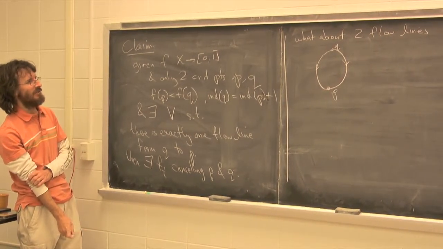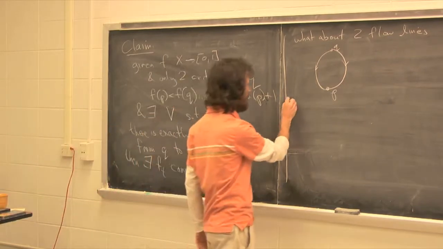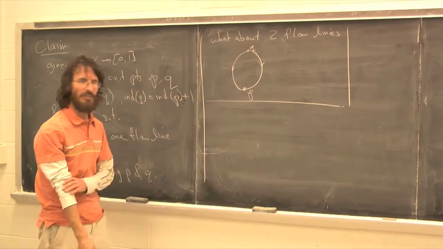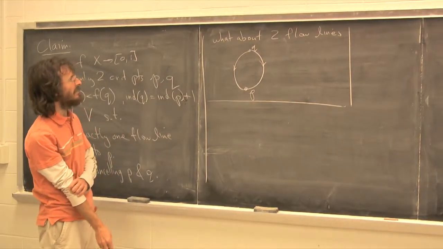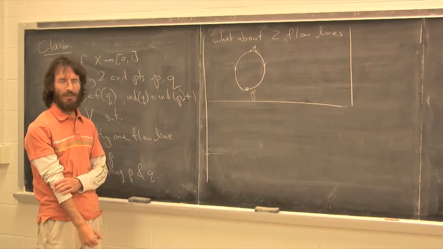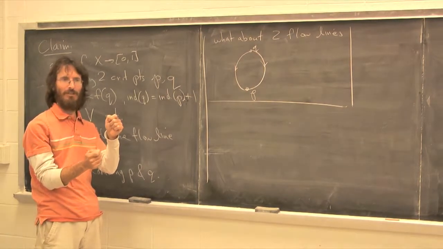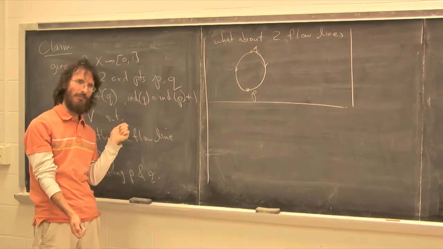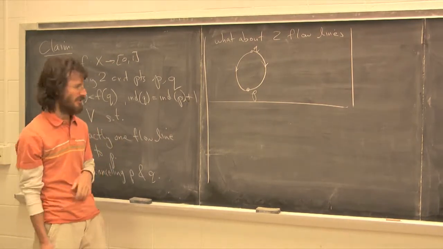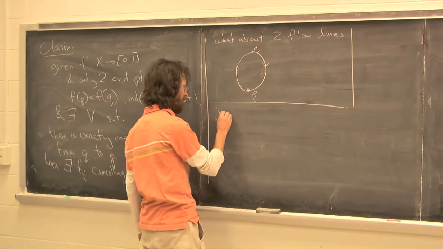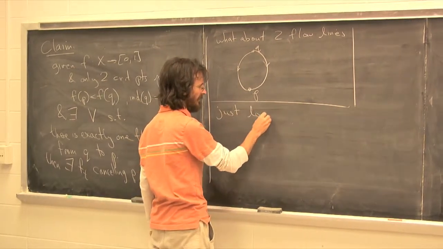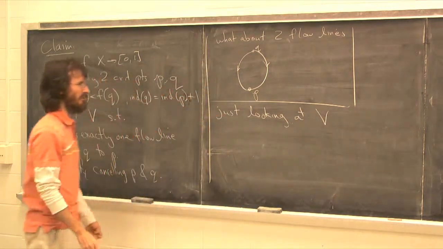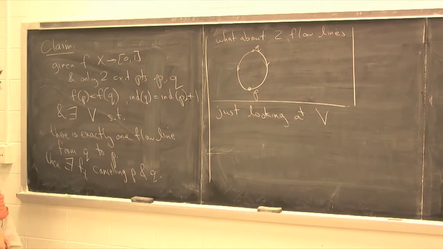But there's another thing to think about, which is that if you only think about the vector fields, then at least in one higher dimension, if you find an isolated flow line from one critical point to another, and you only care about the vector fields and not about the function, you can sort of cancel them. So just looking at vector fields, this is just some general ideas to develop your intuition.